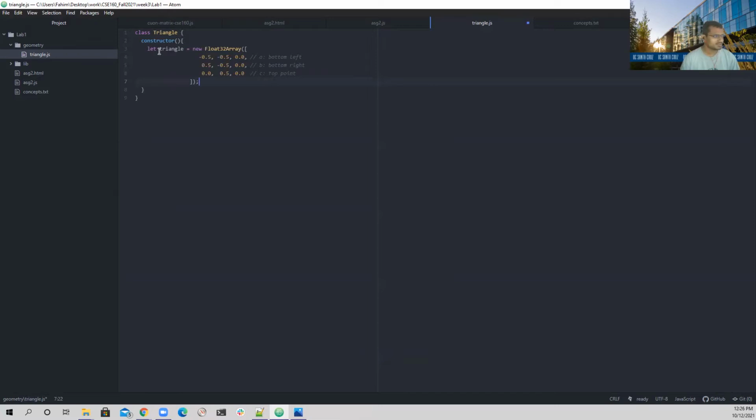So this is my vertices, right? I cannot use this let triangle variable anymore. I'm going to use the proper format, which is going to be this. And then I can use a variable for defining the vertices. We can use just V, which would be less self-explanatory, so we can use vertices. That would be more self-explanatory. Okay, so this is our simple class, right? And I only have the vertices here, nothing else.